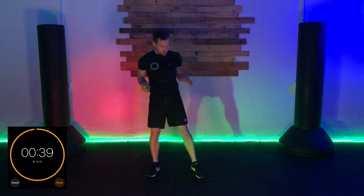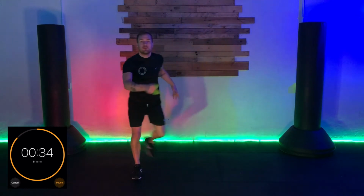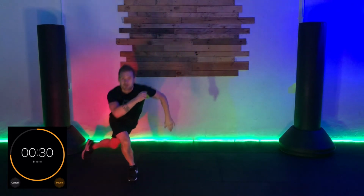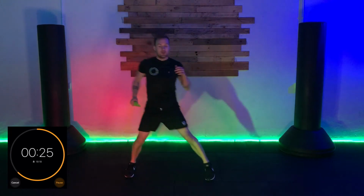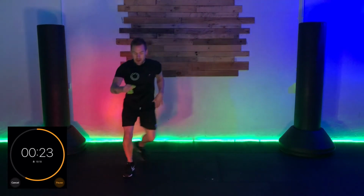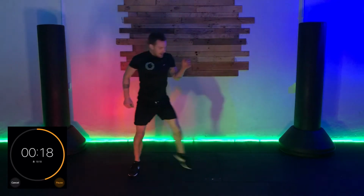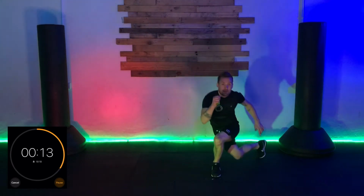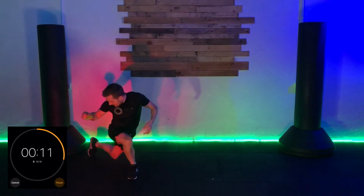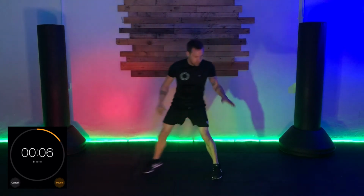Exercise one is just our standard skater lunge. We're going to go back with the right foot, big step across the floor, and then down on the left hand side, okay? So, just try to travel as far as we can across the floor. As always with our exercise classes, when you're doing them with me, it's going to be 40 seconds on, and 15 seconds off. Not quite so long of a break. We're trying to just travel across the floor as far as we can. That knee comes down, hip flares out the side, and we're coming down as low as we can. Meant to look a little bit like a speed skier, going around the ice rink.